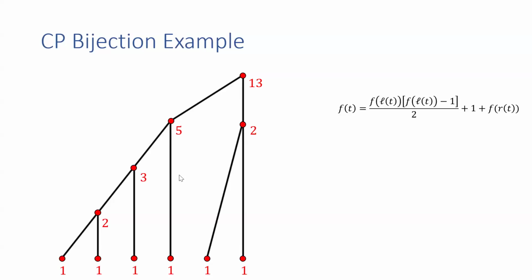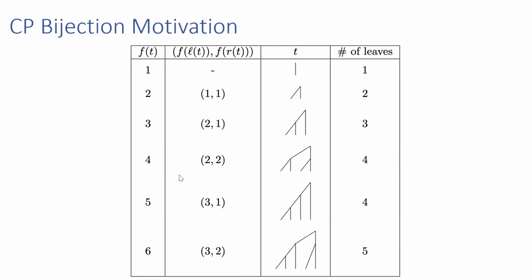If you're wondering where this formula comes from, it is contrived so that if you take the CP ranks in descending order and make the tuple of the CP rank of the left subtree and the CP rank of the right subtree, remembering that the left rank is greater than the right rank, then this will be in lexicographical order. So the next one would be 3, 3, 4, 1, and so on. That's where the previous formula comes from, and it's all designed to make this property hold. This property is essentially what Colijn-Plazzotta used to show that this is in fact a bijection.